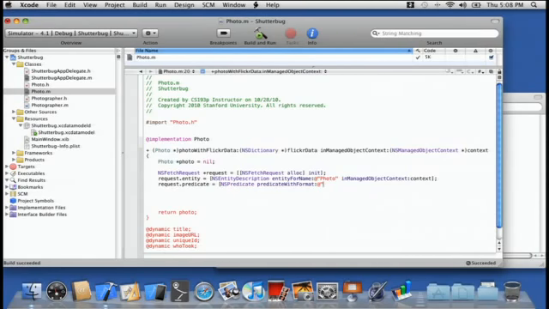Make sense? So I just say unique ID equals %@, flickrData objectForKey, and the key that's in the Flickr dictionary is called ID, which is kind of unfortunate. If you tried to have that be your database attribute key, it doesn't work very well. Okay, it gets kind of confused.